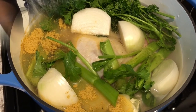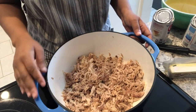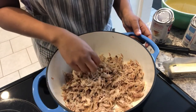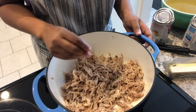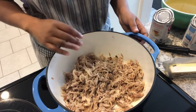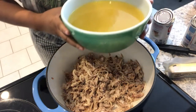I let my chicken cook and then I shredded it, and that's the important step about chicken stew — you really want to shred your meat, you don't want it to be in chunks. I shredded it and then I strained the chicken stock, so now I'm going to add the chicken stock back in.